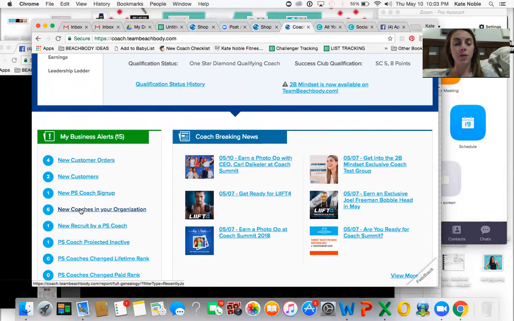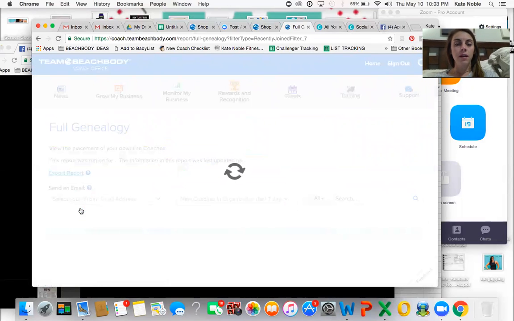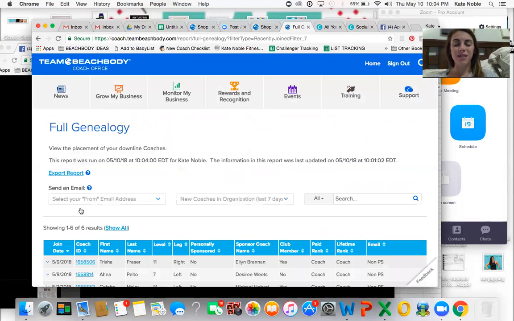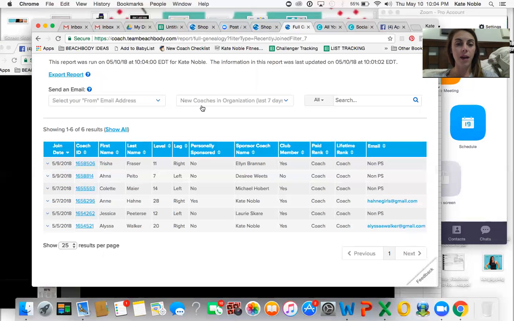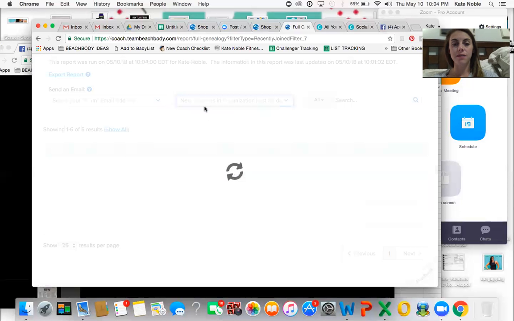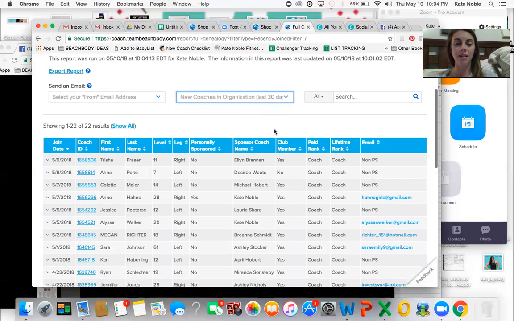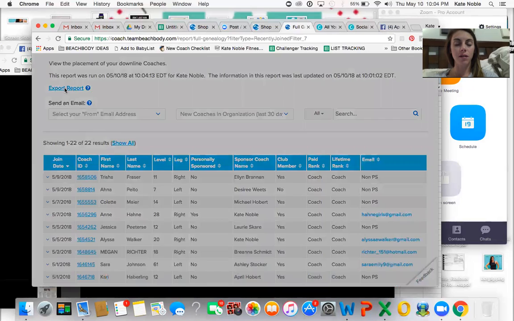So 6 new coaches in your organization, you'd hit on that. And then I just encourage you to save this somewhere on a spreadsheet as well, or it will pull, but I will go in the last 30 days, because it's not just 7 days that's passed. So always be sure to click that. And then we will export the report.